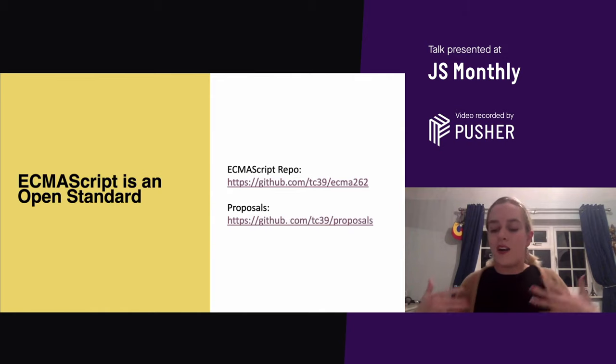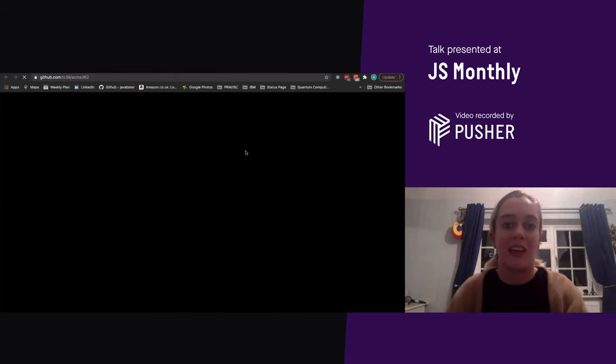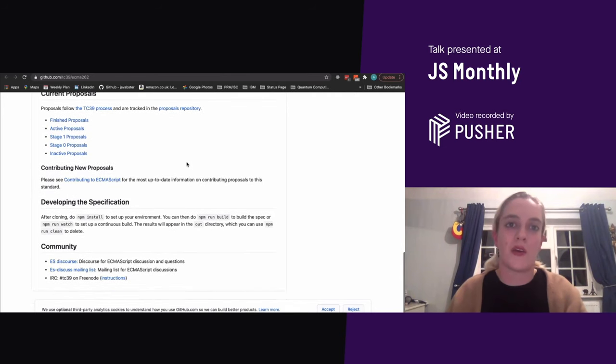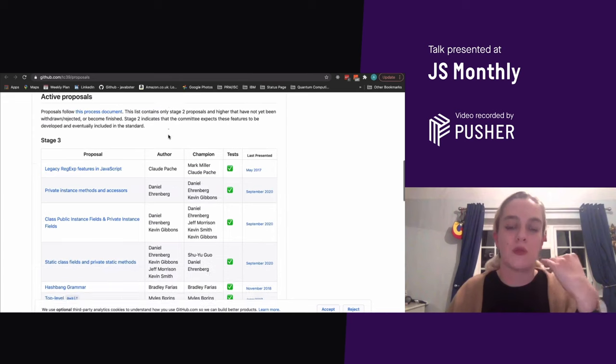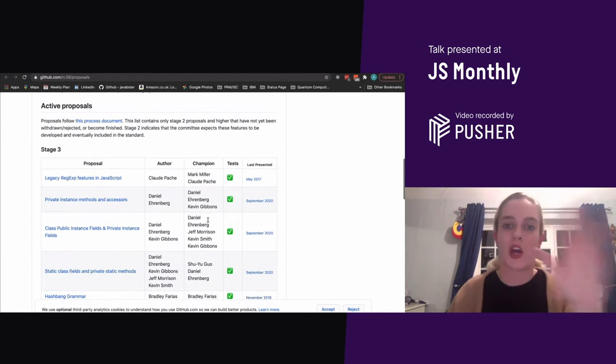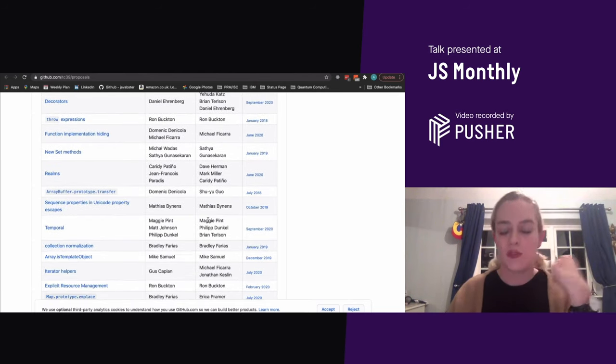So if you really want to see a certain feature in the next version of JavaScript, you can go to their GitHub, you can have a look through what's coming, you can look up how to contribute, you can see all the proposals that are going to go into the next version of ECMAScript. And you can even see which proposals are at different stages in the approval process. Stage 4 means that it's 100% definitely going in the next version, and then there are different tiers of approval for different things. So if you're just curious or you want to get more involved in open source, this is definitely a nice place to have a poke around. It's very well structured and put together, and everything is reviewed by committee.